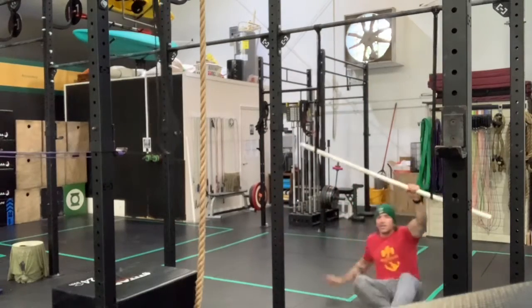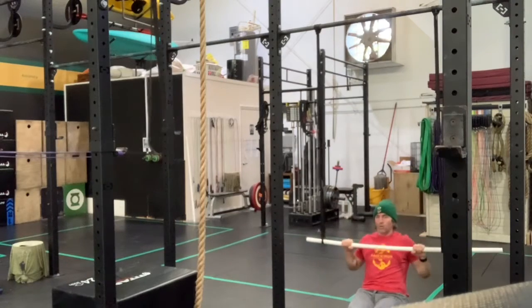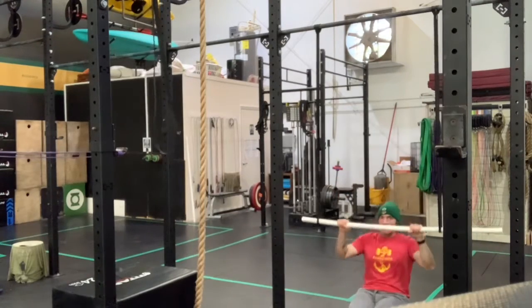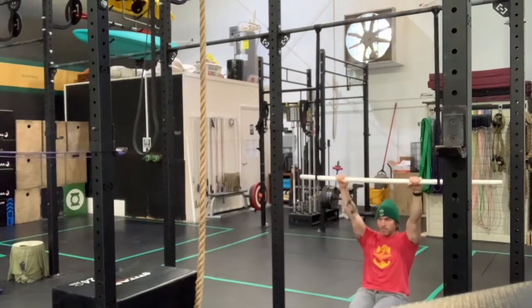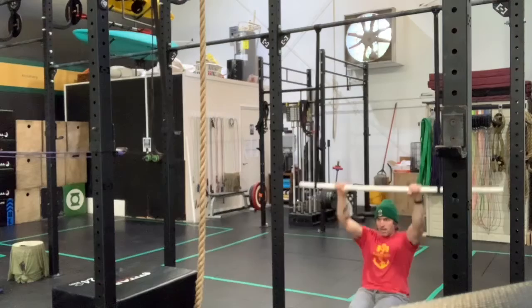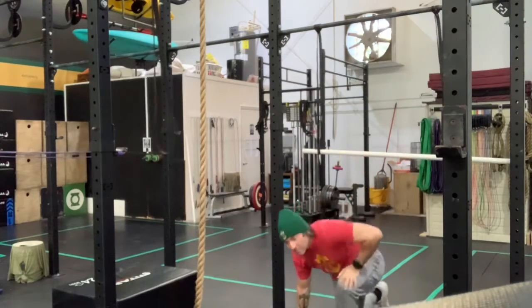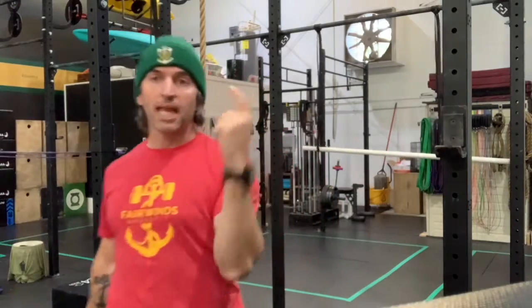All right, so here I'm in position, and now I've got to pull the bar down to me. What this allows is I can maintain that hollow, I can squeeze the bar into my chest, and I'm pulling those elbows down and back, and I'm developing the mechanics, and I'm consistently keeping that position. You can still get some intensity by making those bands a little bit harder.